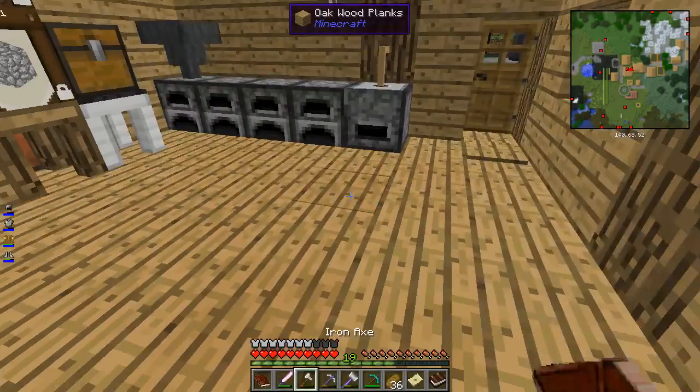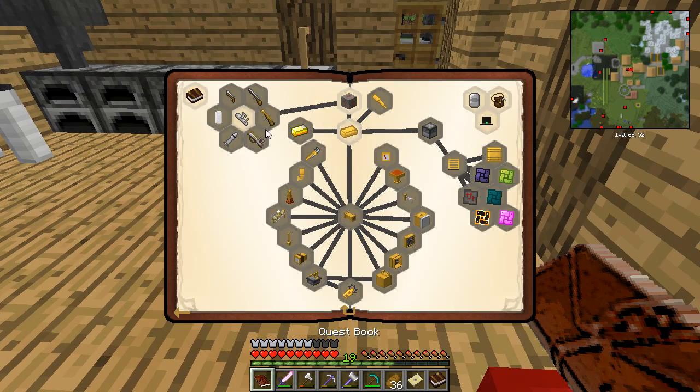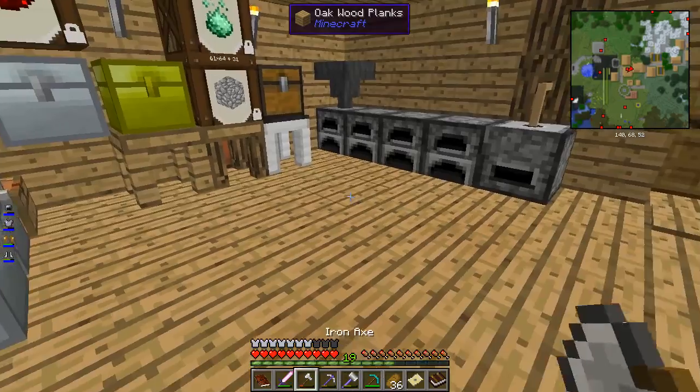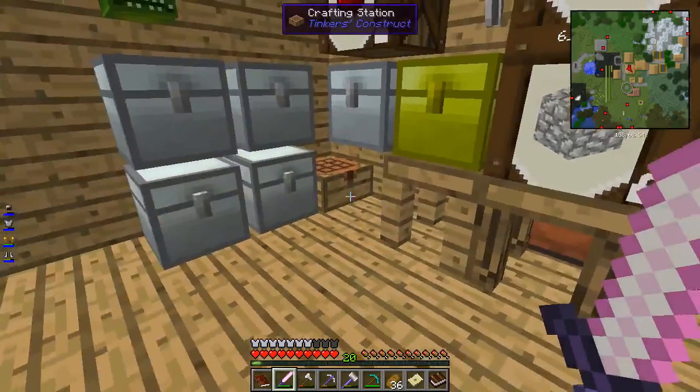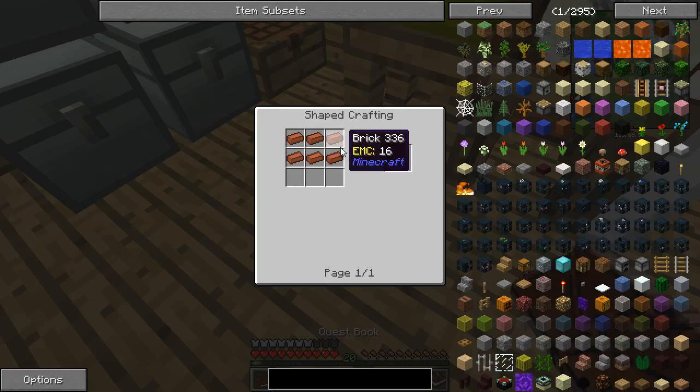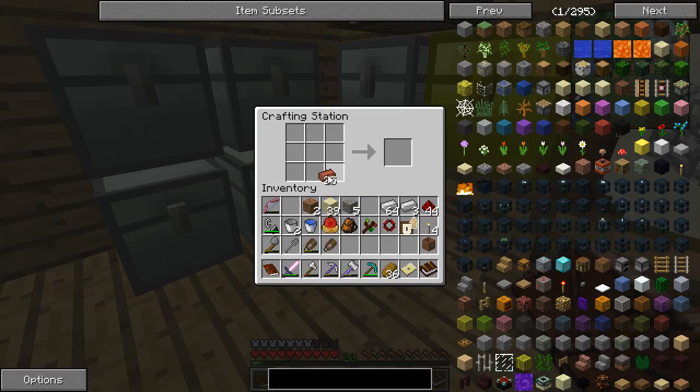Something new. Okay. Alloys. Crucible. We just need bricks. Bricks. What's the other one? It's a mold. So just 6 bricks.